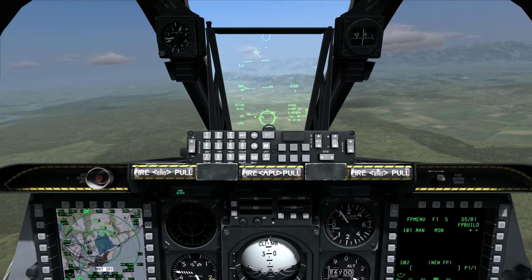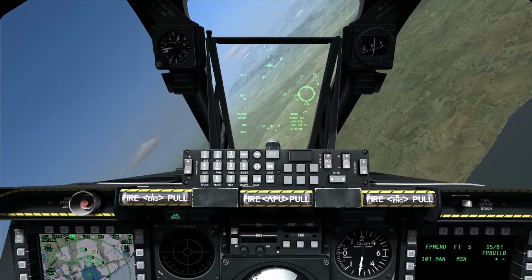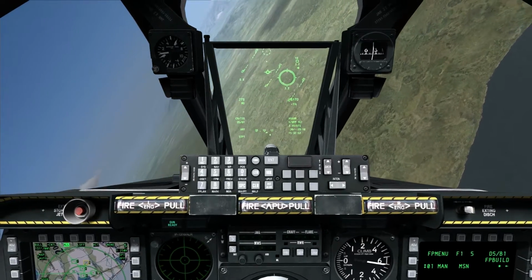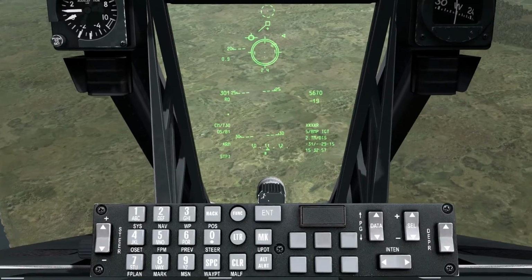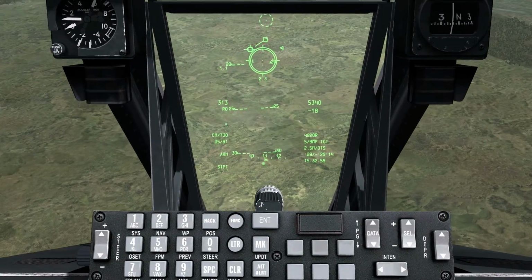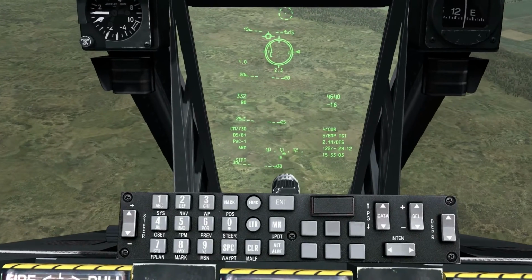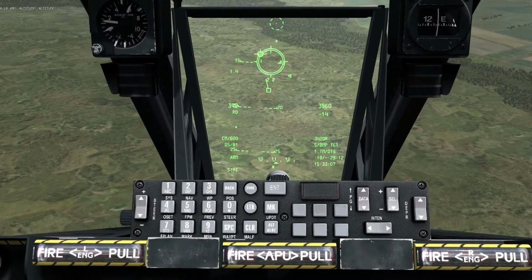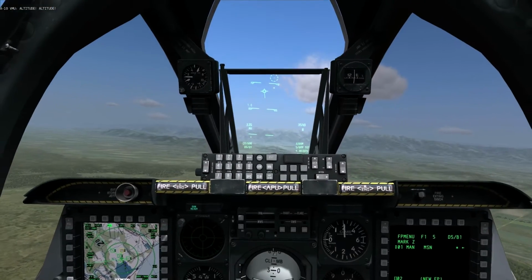So let me trim for a nose down attitude here and roll in on this target. So I'm going to set up to overfly, place my reticule short, then evaluate the situation. Okay, so I've got a good visual on the target, diving through 5,500. Okay, I'm coming up on 4,000, so I need to set up, fire. I'm diving through 3,500, so I really need to pull up now. And that is how it works.